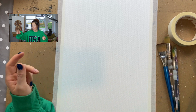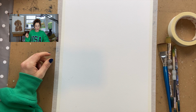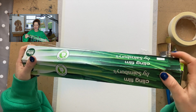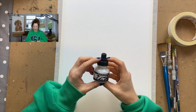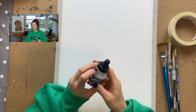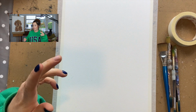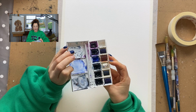And yeah, this selection. Obviously we need our 2 pots of water, one for washing our brushes and one for mixing our paint. We will probably be needing salt, rock salt. There we go. Cling film. Any old cling film will do. Anything else that we need? Oh, also, I suspect I will be using the Daler-Rowney acrylic white ink. Again, that's probably not entirely 100% necessary. Literally whatever you've got. You will need your watercolour paints. I will be using watercolour paints out of a tube just because they are my preferred choice. But if you only have your watercolour paints that are in a pan, like this one here, if I can open it, that's also absolutely fine.